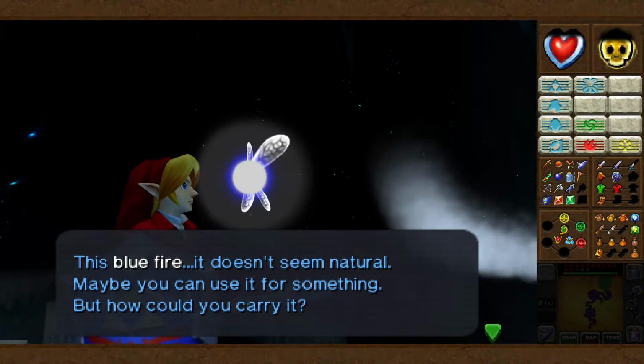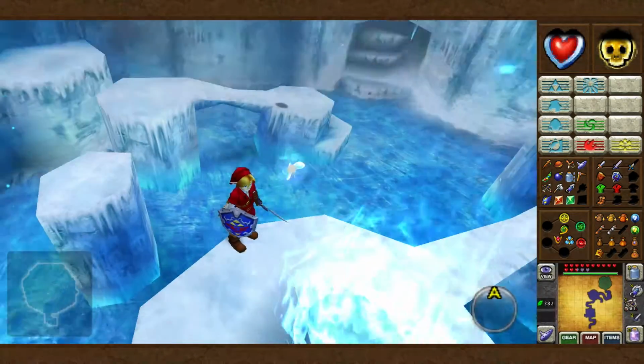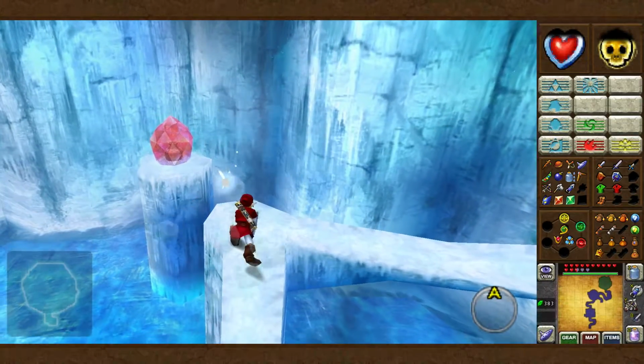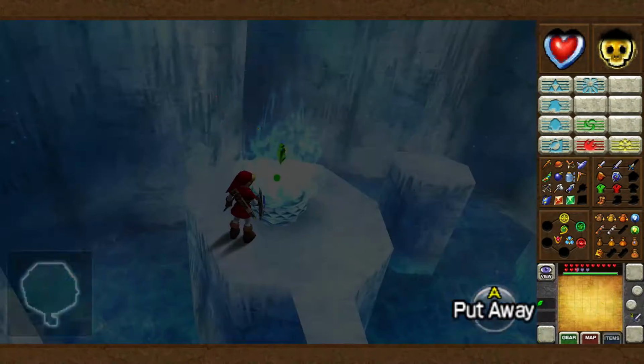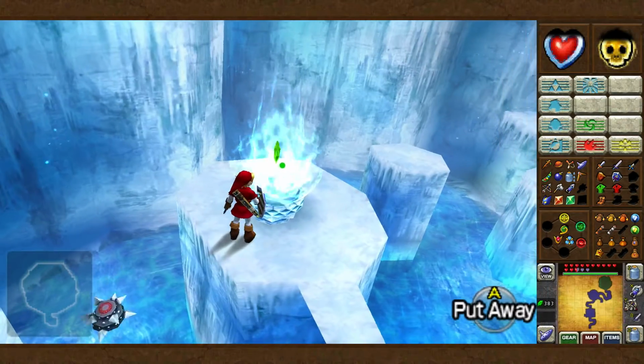This blue fire, it doesn't seem natural. Maybe you can use it for something, but how can you carry it? We'll deal with that in just a second. Let's take out this final freezer. Yeah, that's it. So if you just hit A as you do it, then you do a jump attack automatically. So, blue fire is carried in a very odd way. You put it in a bottle.